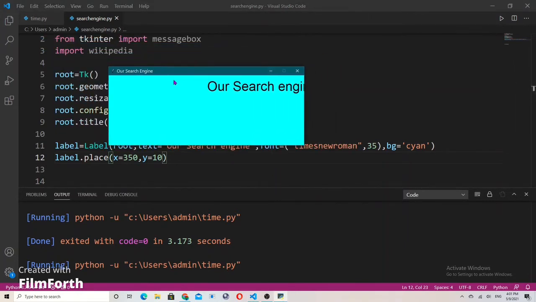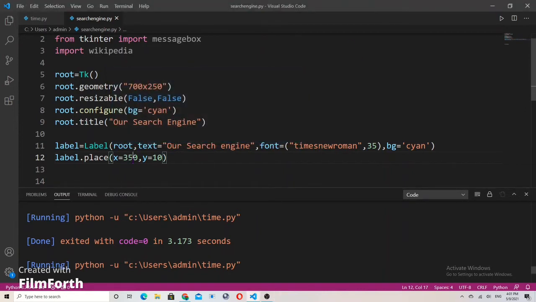It's a little mismatched, so we have to fix it. It's not resizable, and that's what we want. So let's get the x value to 300. And I'm going a little fast today because I have taught most of the things in my earlier tutorials. Now let's see this. Yeah, so basically Control S, run.